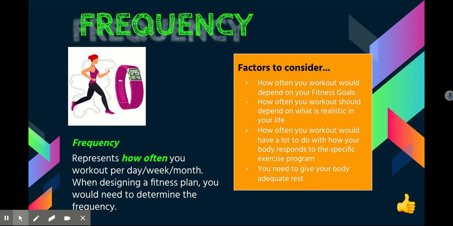Frequency. All right. This represents how often you work out per day, per week, or per month. When you design a fitness plan, you would need to determine the frequency. Are you going to work out 2 days a week? Are you going to work out 4 days a week? Are you going to work out all 7 days of the week? That would really be your frequency.